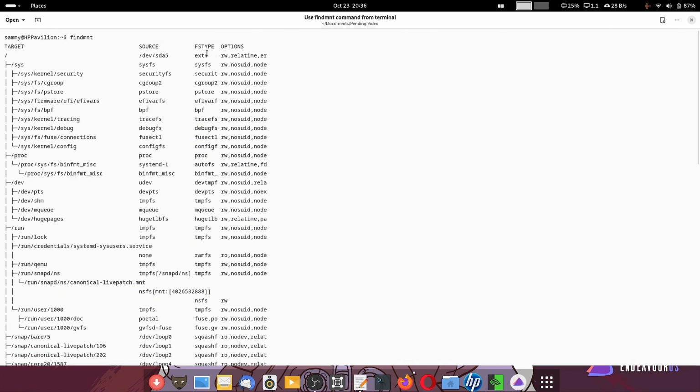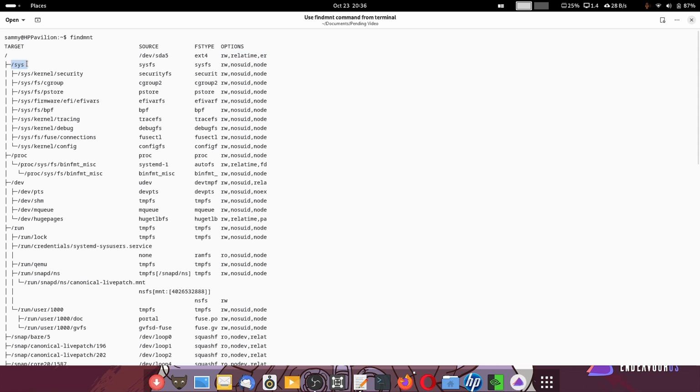Also you can see the file system type. This is the root file system. You can see here the path to the root file system and the file system type. I am using the ext4 file system. These are the privileges, the user privileges I got. I got read-write user privileges, relatime and other privileges there.